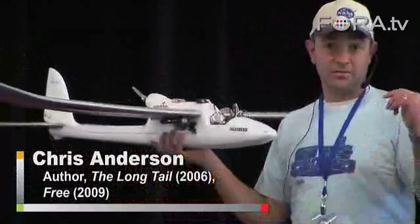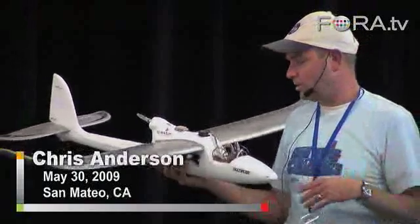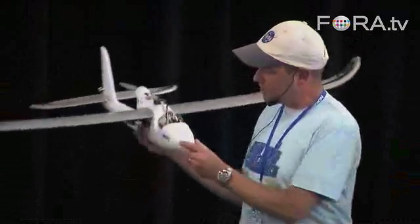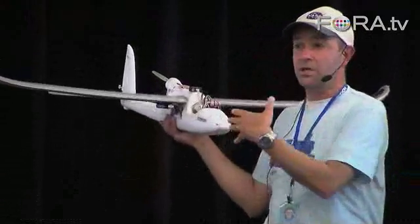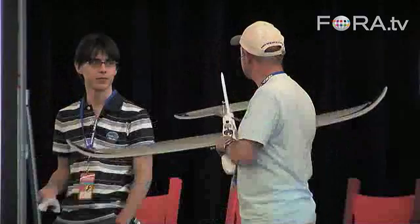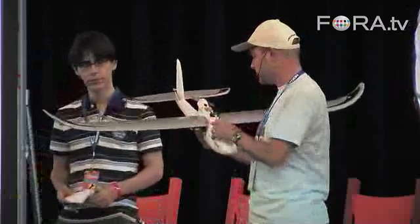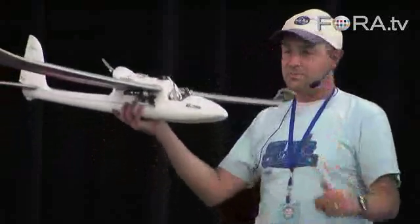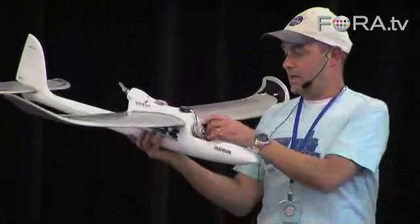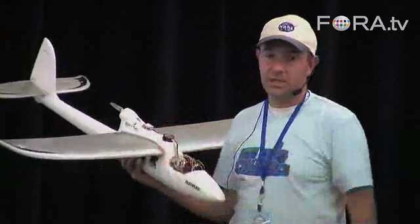You take off manually, and then when you get in the air, you just flick a switch on your transmitter and it goes into autonomous mode. It's got a fail-safe function, so if things go wrong — if the software crashes or whatever — you can just flick a switch. It doesn't matter if the computer crashes; you can always regain control. This one has a differential pressure sensor connected to a little pitot tube, and the air coming into it will tell you how fast it's going. It's got memory for about a hundred three-dimensional waypoints — that's latitude, longitude, and altitude. This Arduino autopilot, which SparkFun is selling for $25, flies the plane.